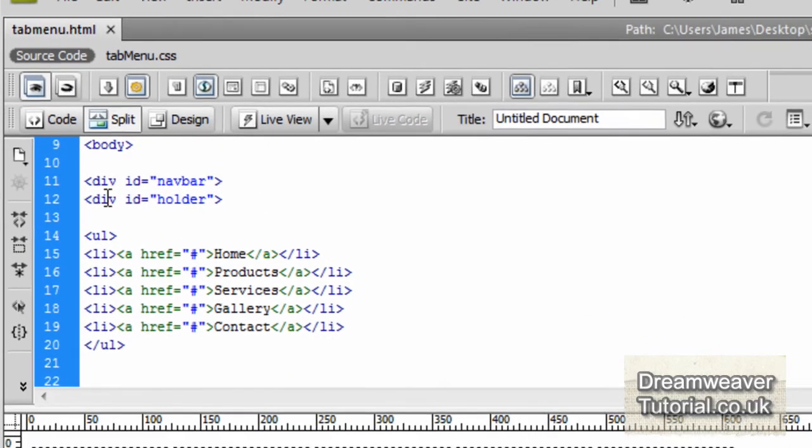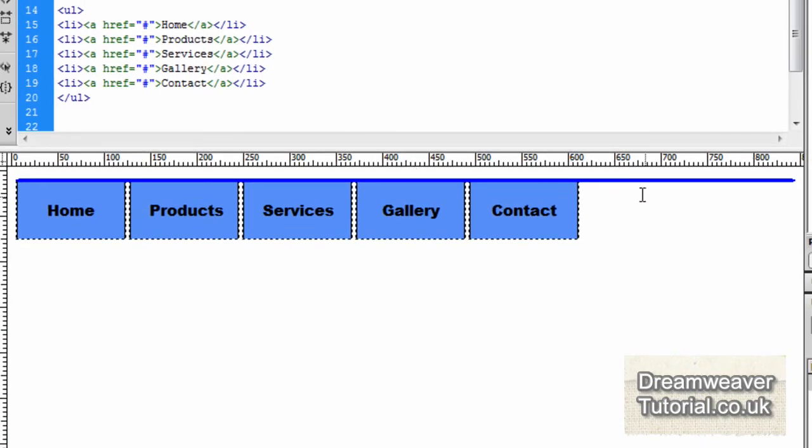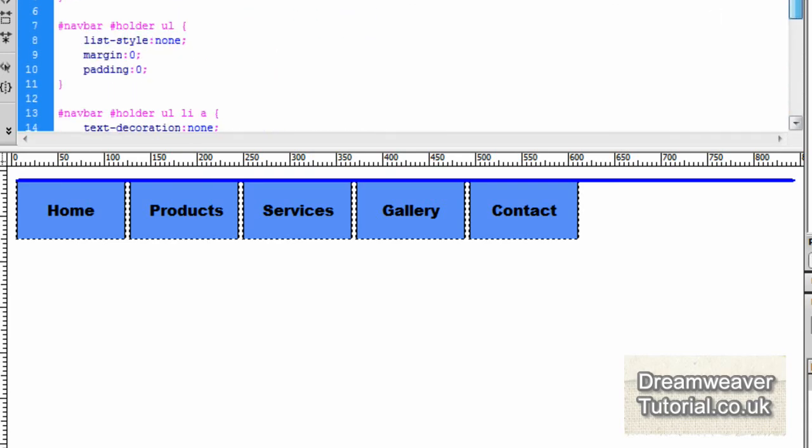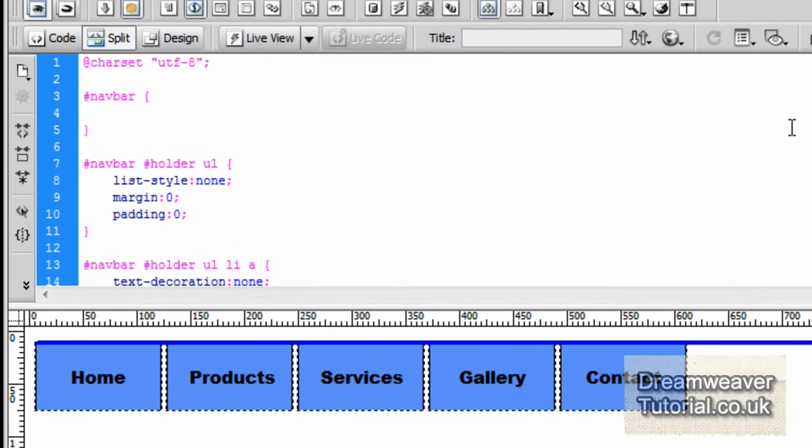Now we need to start creating the illusion of individual tabs. So if I just click inside of the holder div, you'll see that it's collapsed because we floated the list items there, that long horizontal blue line at the top. So what we'll do is create a selector which will make that holder div encompass the links themselves.